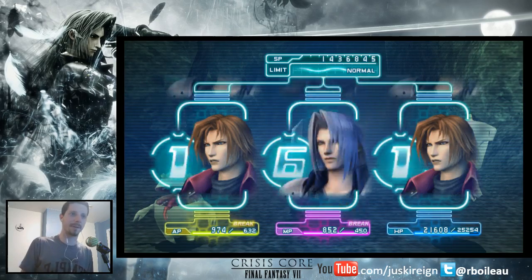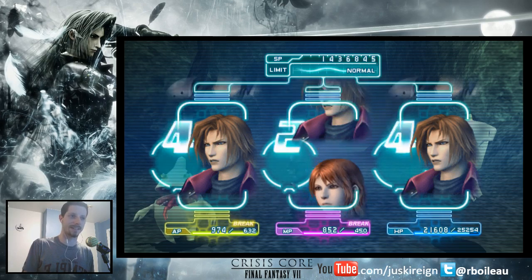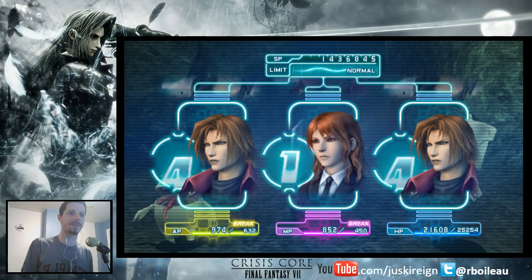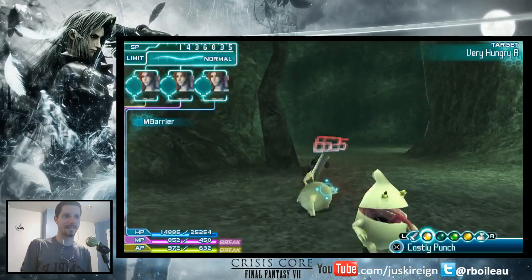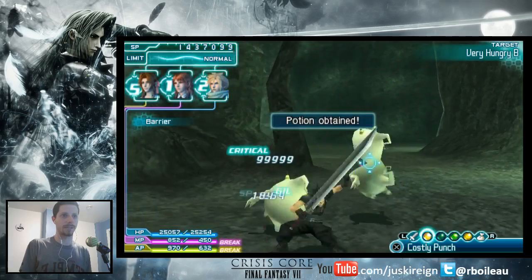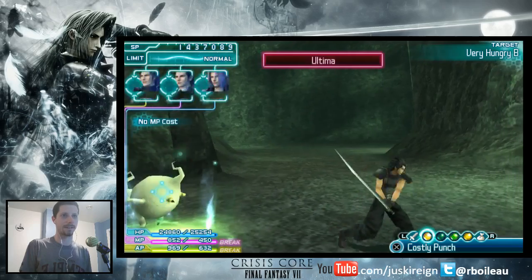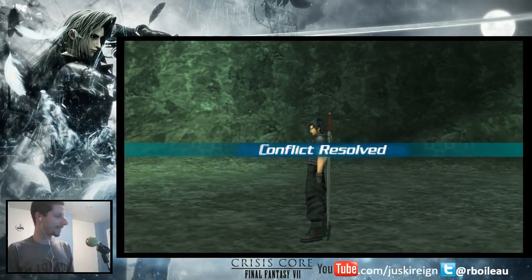Summon and give me Odin again. I guess that's too much to ask for. Oh, we got Genesis. He's gonna break my HP. But that's alright. It'll go down quickly. Oh no, it didn't. It trolled me. Ha, did you see that? What a troll. Nice, I killed one. Ultimate again. Oh, nice. Woo.